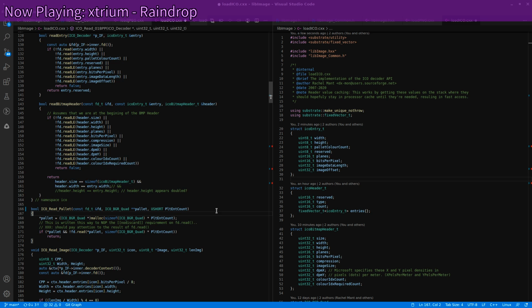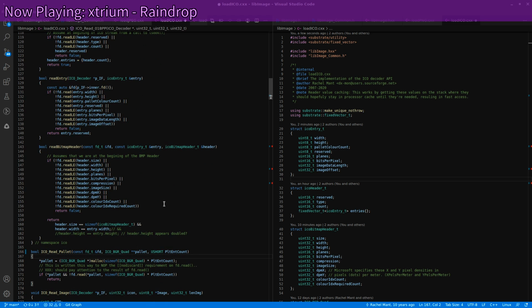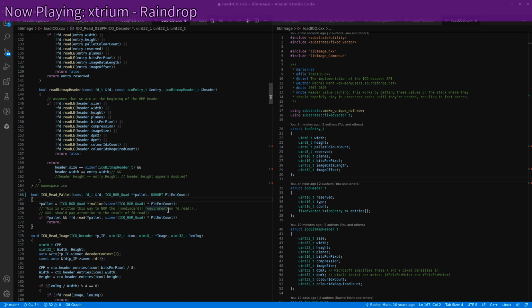We'll come back around and do some no discard in a bit. All of these reader functions are no discard. Just take that as a given. But we'll actually tell the compiler that during this cleanup, just in case someone comes along later and it's like, oh, I don't need to check that. Yes, you do.